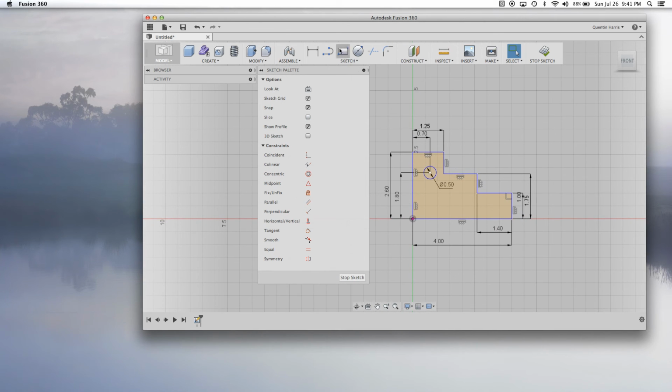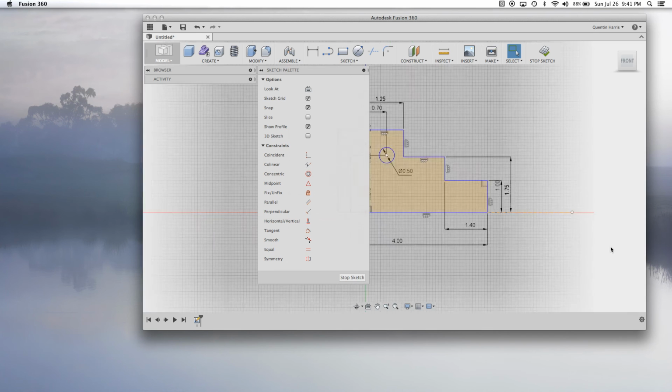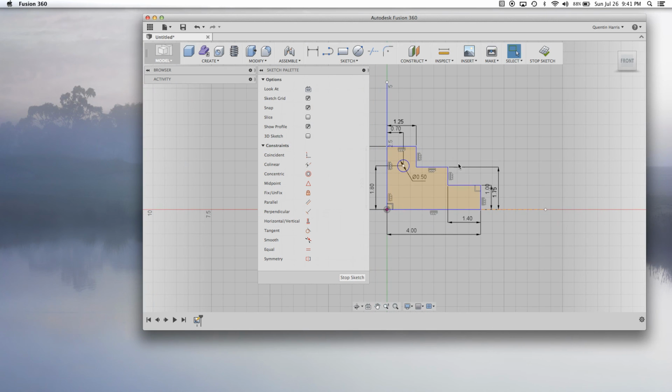Another thing that can help with that, which I probably should have put in the beginning of this video, is construction lines, and they will help lock your sketch to the origin. So I'll show you how those work. You start off with just a regular line, and then you can click on it, and this little construction button will pop up. If you click on that, it makes the line dashed.